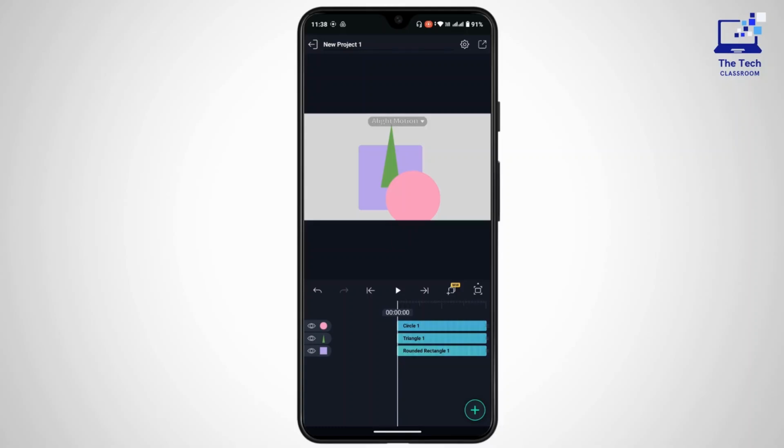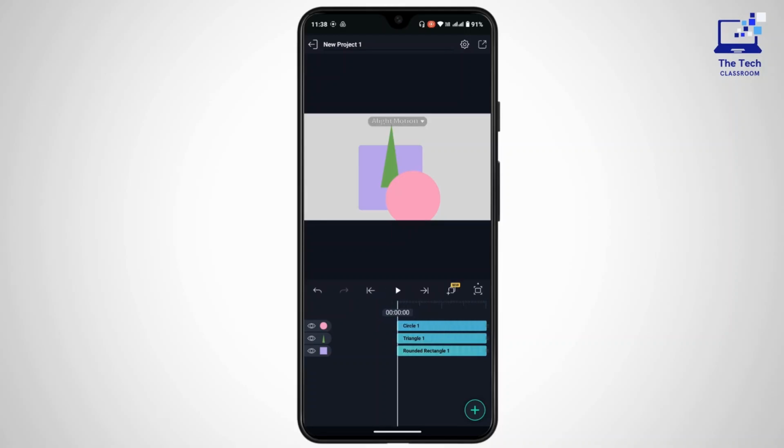So first of all, you have to open up Alight Motion, then open up a project where you have different layers. So for example, I have this project with all 3 different layers. Now to move these layers up and down, you have to tap on the right side of the layer. If you tap in the middle of the layer, then you could move this layer backward and forward.